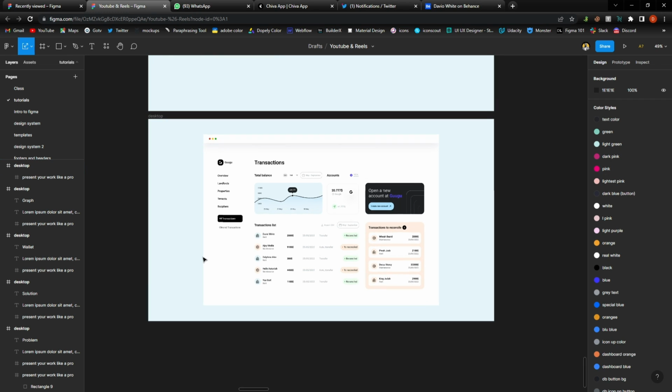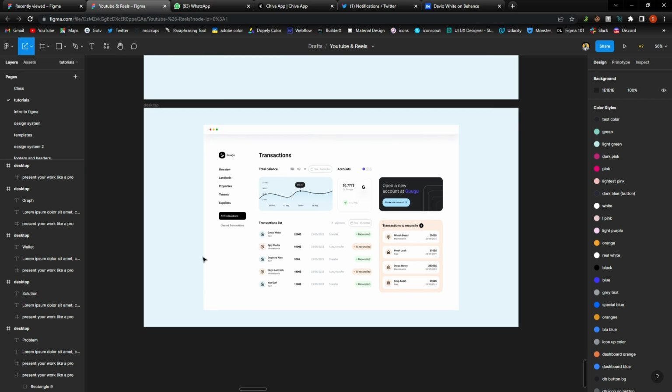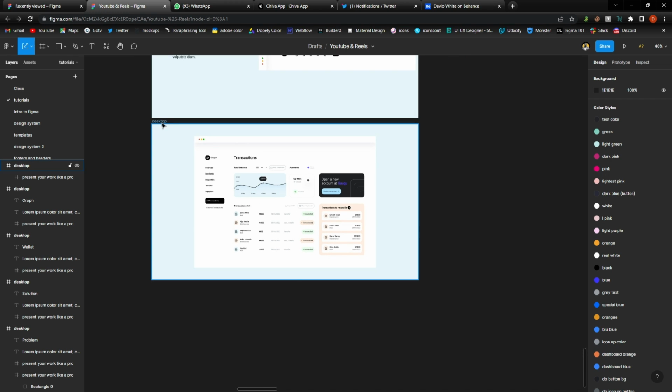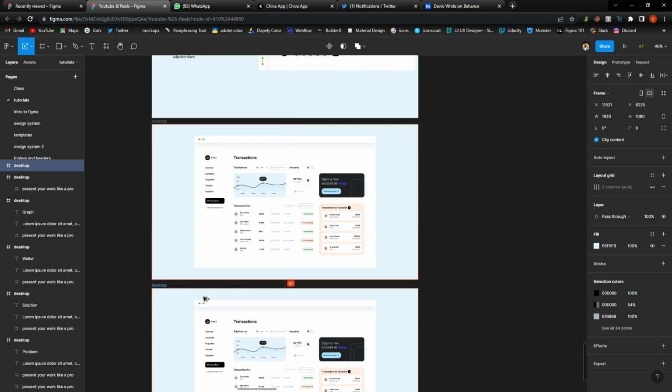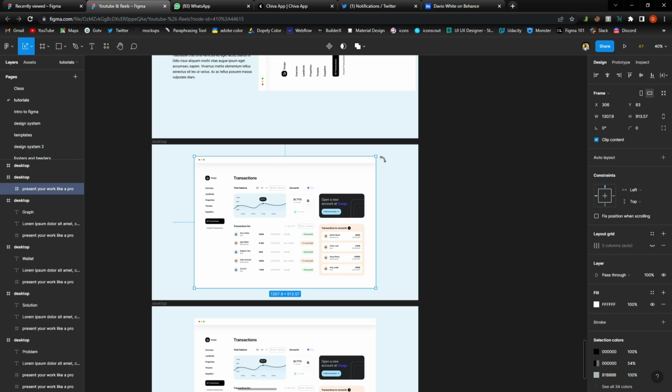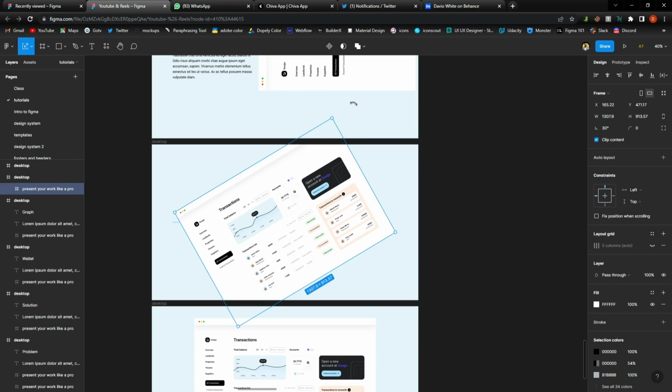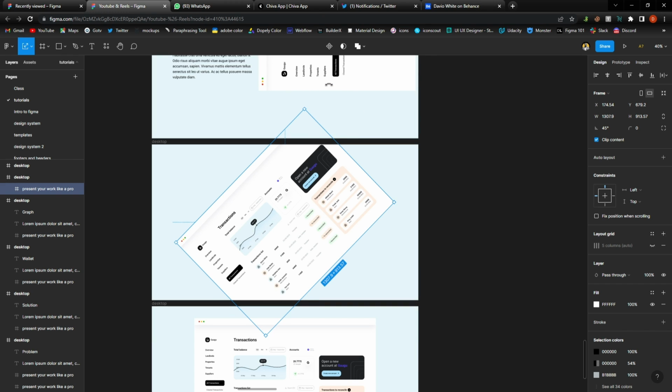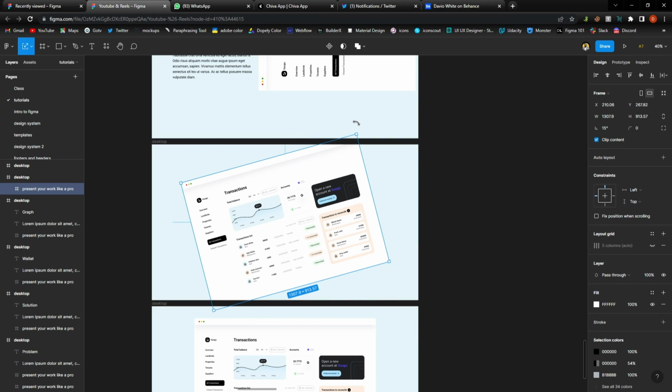There's something I also do that creates more of an illusion that there are multiple dashboards. It's honestly very easy. So I would do that as the one here, the last one. I would spin this 15 degrees.